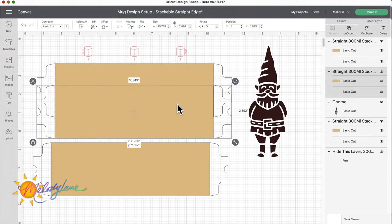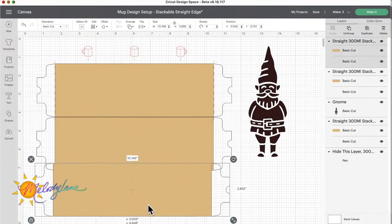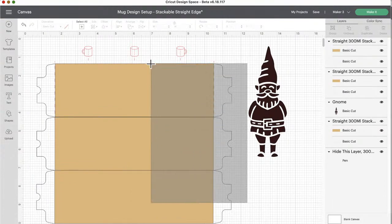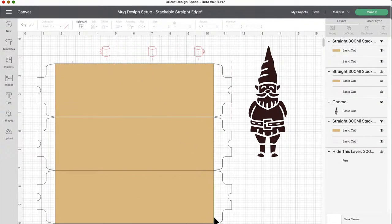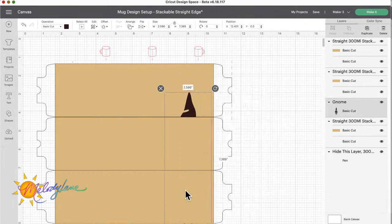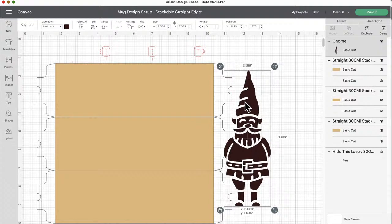Let me think of how I did this. I'm gonna just line these up. I'm gonna select these and align right, so they're all even. I don't know if I'm doing this exactly like I did my other one. We're gonna move him to the front. So we're gonna click arrange, send to front.